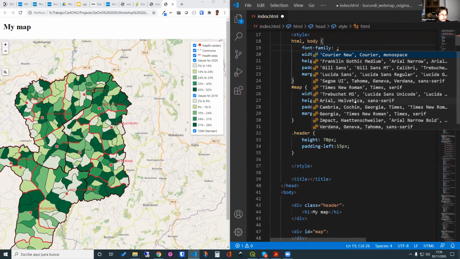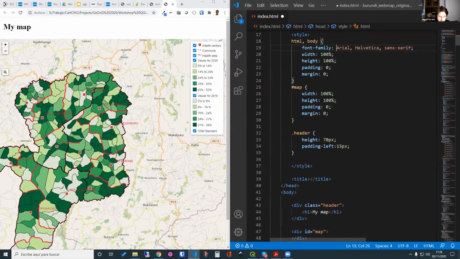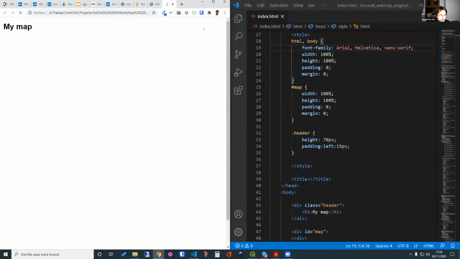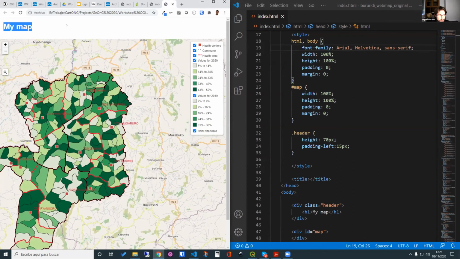This depends on the branding of the organization, or whether there is any official font. I will take this one in this case. So we see that it applies the change.